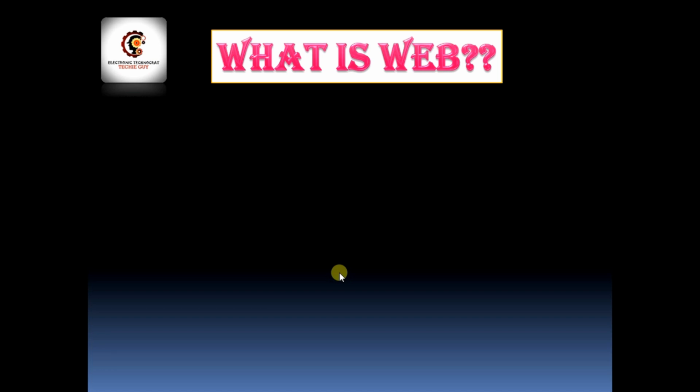The www, or so-called World Wide Web, is also shortened to web. It's a collection of different websites you can access through the internet, like I've told you. For example, Google, YouTube, Yahoo, Skype, or anything. Alright? Now you must be wondering, what is a website basically? Exactly, I talked about the World Wide Web, that is www.